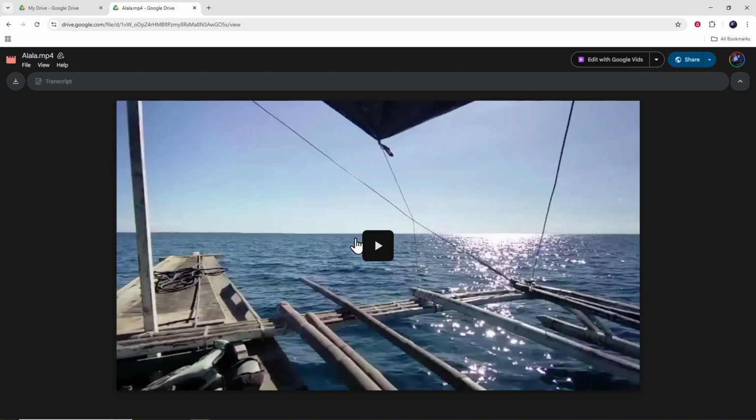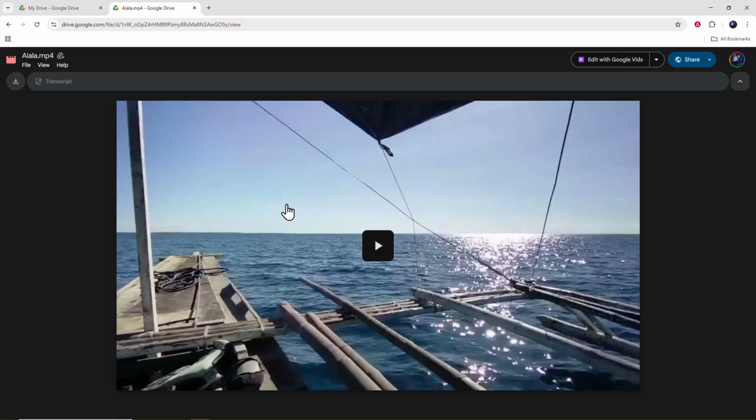Before sending, quickly scan for extra spaces or characters around the URL to avoid broken links. Then send your message. Recipients can now click the link and watch the video directly in Google Drive. If they're on mobile, they can open it in the Drive app or a browser. If they're on desktop, it opens in a Drive preview window with playback controls.